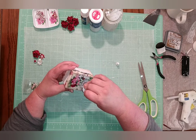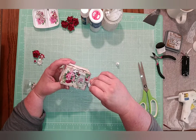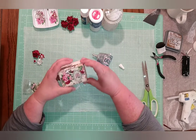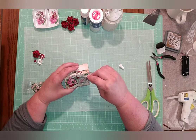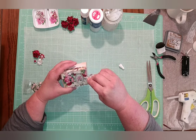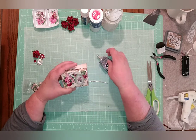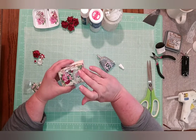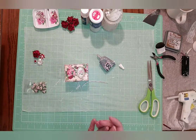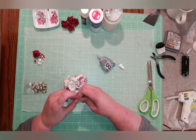and I don't want to overdo it. I don't want to make a big mess with this glue, so I'm just trying to go just kind of around the edge of this cameo. Carefully, hopefully without making a big mess. And I think I've made a big mess, but that's okay. It's not going to show. It is clear. Make sure you're using clear E6000 in case you make a mess. Because if you don't, it will show.